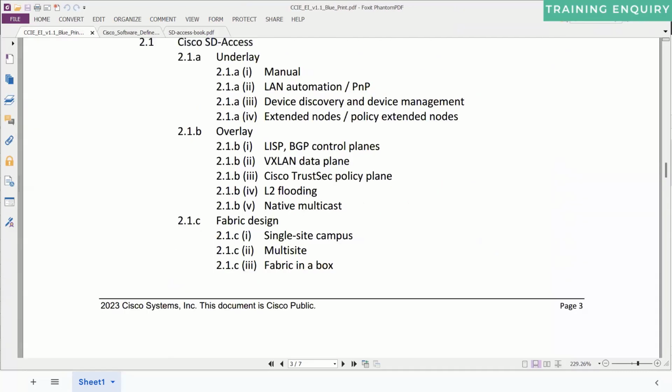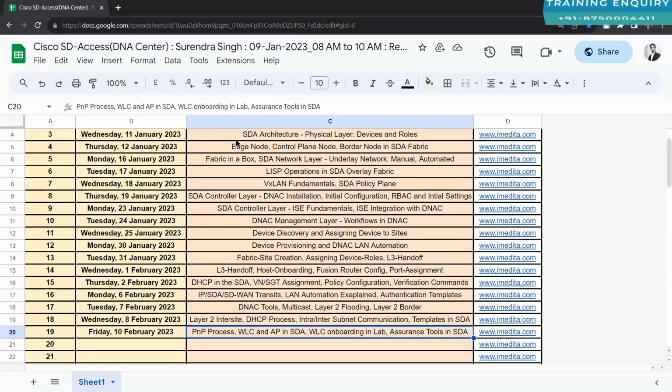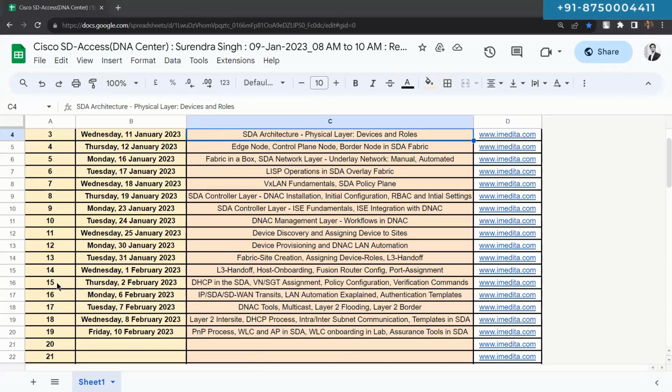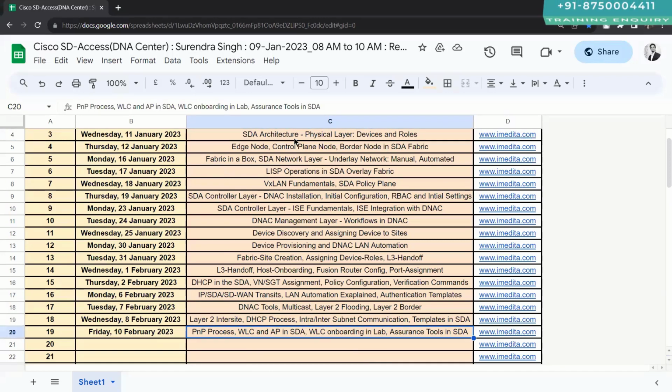And this is the content that we are going to cover. This is everything. Approximately 20 classes we will require. One month maximum we will require to cover this content. We will have the classes from Monday to Friday, so maximum like 1 month will be sufficient. By the end of next month, we will complete this content. We will have the classes on the Fridays as well. Right, so this is going to be a mix of theory and lab.